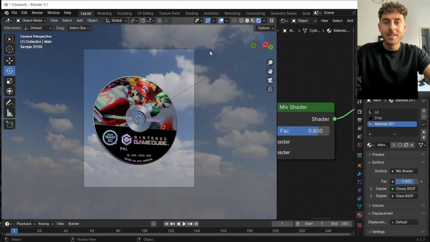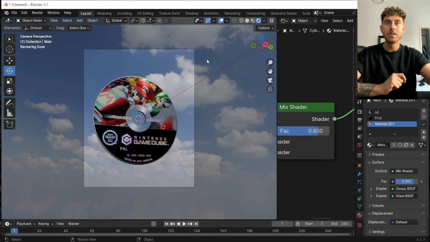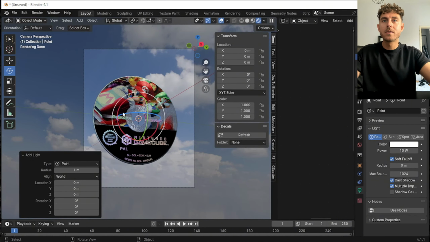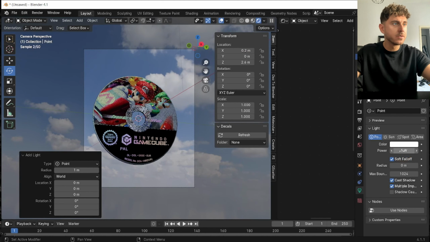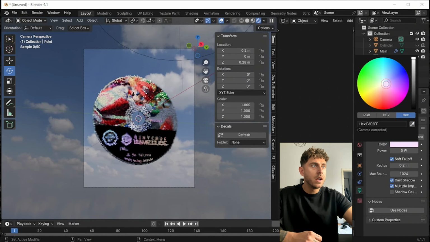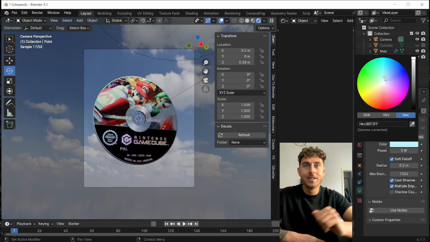Alright, we are ready with the materials, but I think the CD is a little bit too dark. Let's insert a point light. Under the transform window we can change now the position, but before we change the position let's change the power to 5 because it's way too strong, and the radius a little bit bigger to 0.2. Yeah, that looks good. If you want to use the same location as me, these are my values. And let's change a little bit the color. I would say let's change it to blue as the sky, and now we are ready for this part.